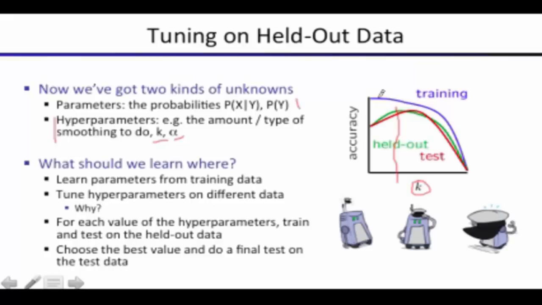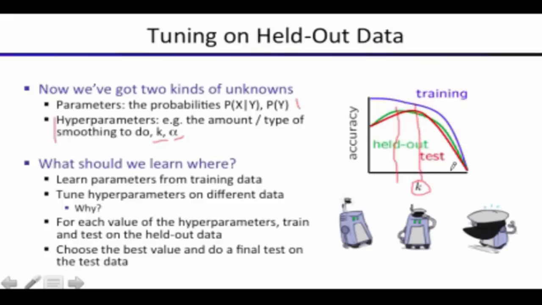You would then use that model to classify all the held out data and compute the accuracy, and that's your green curve, and then you would maximize that. The red curve here is the test set, where a slightly different value of k might be better.